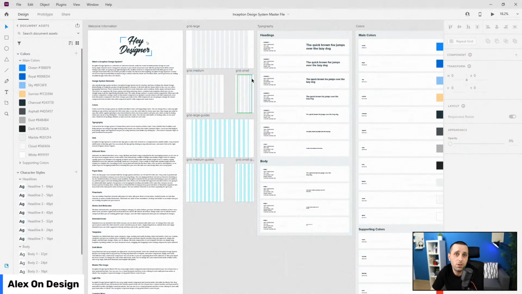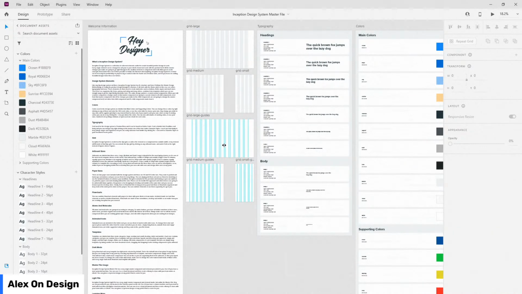Of course, as I mentioned in the course, you can add more, you can delete these, you can create your own. It doesn't really matter. What matters is these are our grids for today. So you can change these if you get the design system and do with it whatever you want. Once again, you can watch the full course to learn more about it.